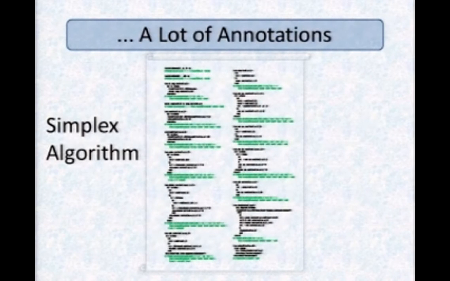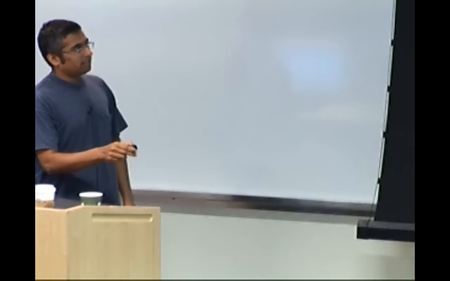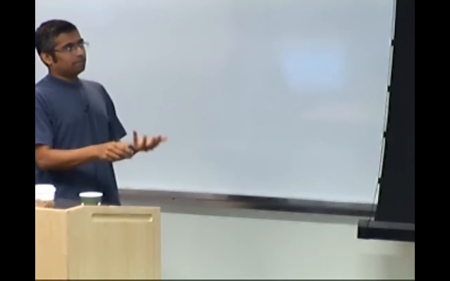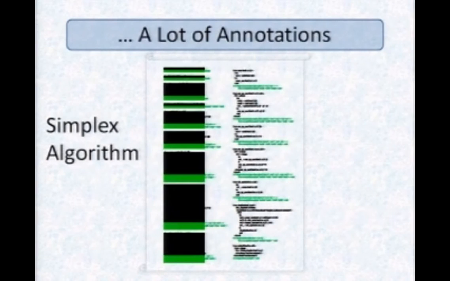Did Xi and Pfenning not provide any method to infer these annotations? No, in fact, they did not. Their system was such that, if you notice the way they write their dependent types, it makes it quite difficult to figure out how one would infer them. But we can talk about that later. They use a slightly different way of writing these types. Here's a snapshot of the simplex algorithm written in ML. The black bits are the code, and the green bits are the annotations.